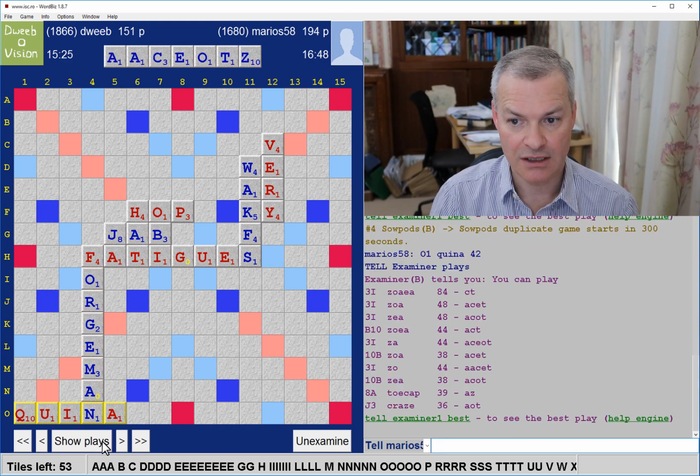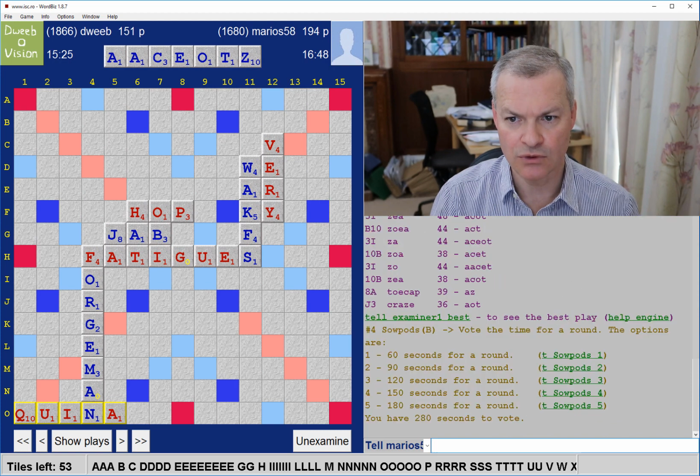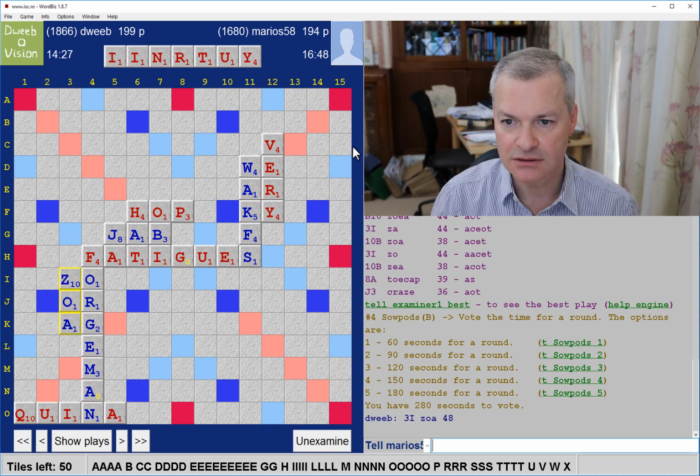Now, this was my rack. Ooh. I3. Ah, look at that. Zo AEA all the way down the side of Forgeman for 84 points. What a miss. That's painful. Okay, so I played Zoa for 48, which I thought was good, and it was, but it was a long way behind the best move.